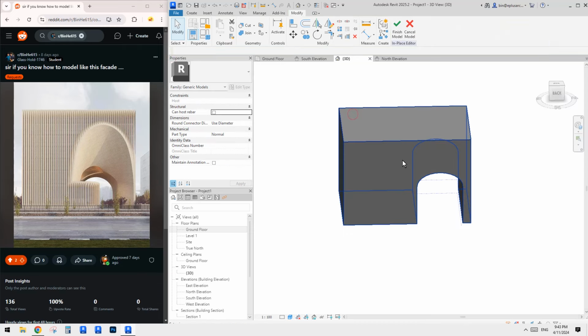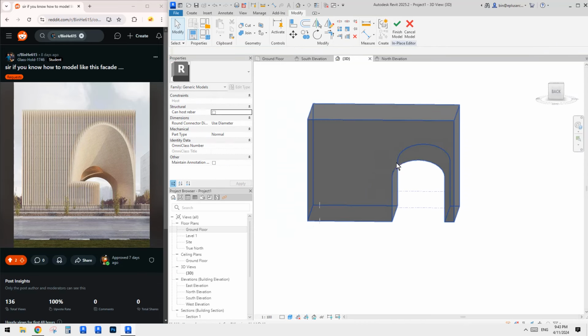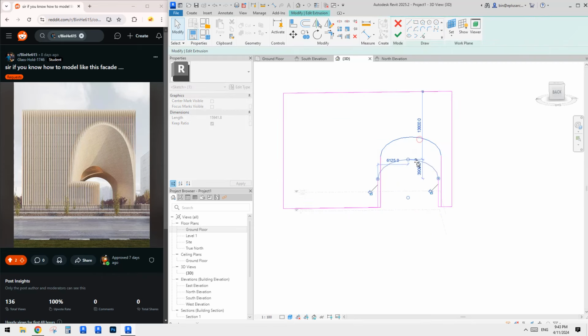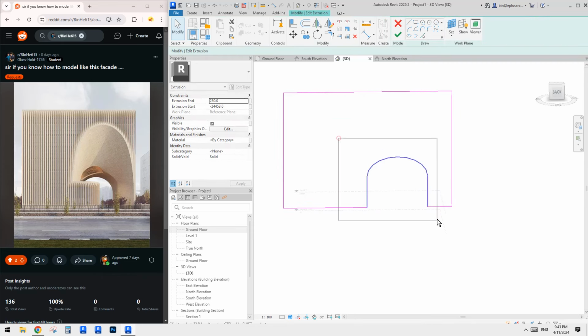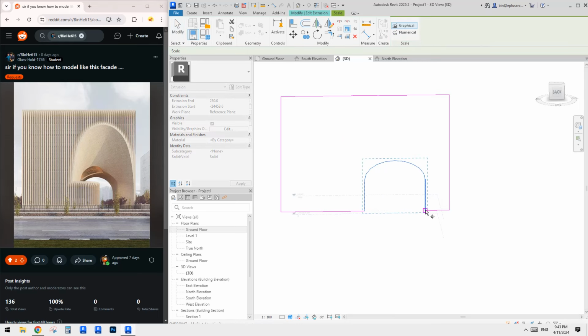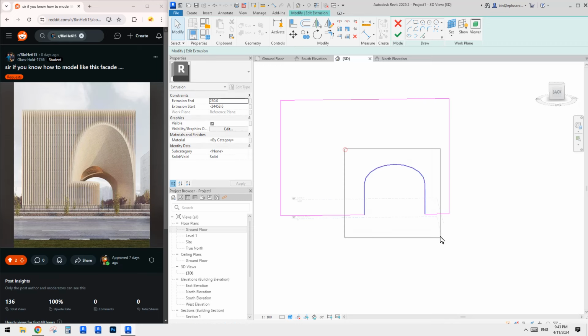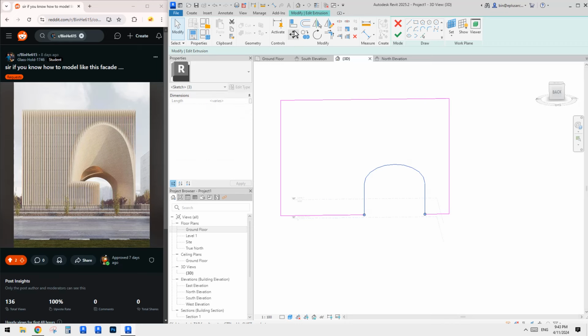Okay, so let's have a look. This one needs to be smaller. That's fine. Let's go inside, and maybe it needs to be smaller. What's the scale? S. Sorry, I forgot.